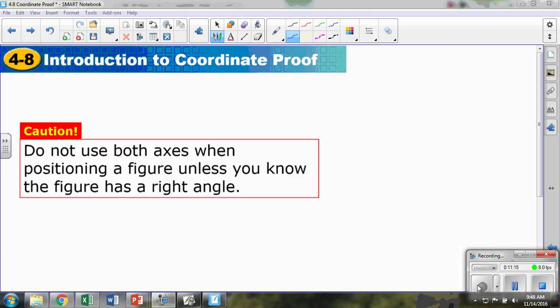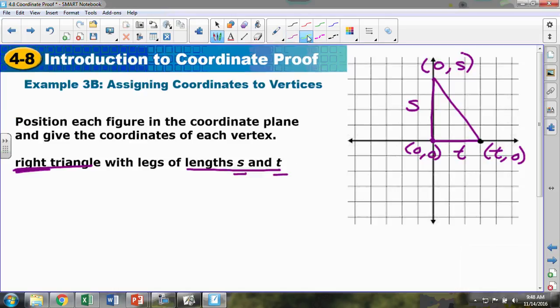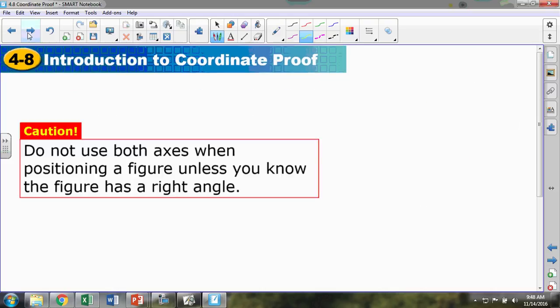One thing, of course, that we should be careful about, so far with every single example that we've done where we were drawing these, where we were positioning the figure, they were right triangles, they were rectangles, so we knew that they had a right angle. That's what allowed us to go through and simply say, because I know that they've got a right angle, I can actually use both the x and the y axes. That's not always going to be possible. It might be that you can use only one of the two and not both. You can only use both when you know that it's a 90-degree angle.